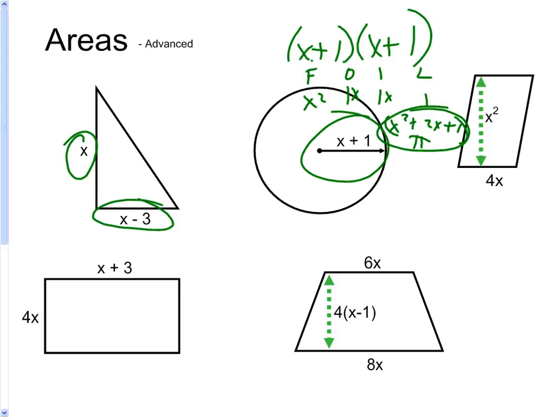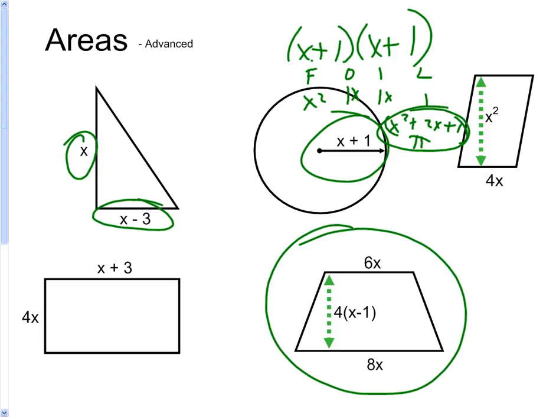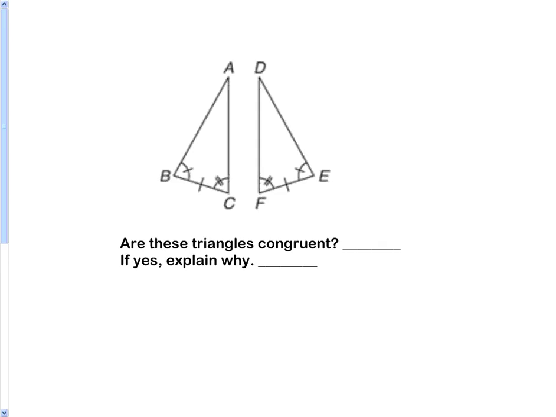All right. And this one's probably the hardest one. You average the bases and then multiply by the height. So average these two and then multiply by this one. All right. Any more questions on that? Kind of flying through this, but I think you get these pretty well. So, all right, on to the next kind.